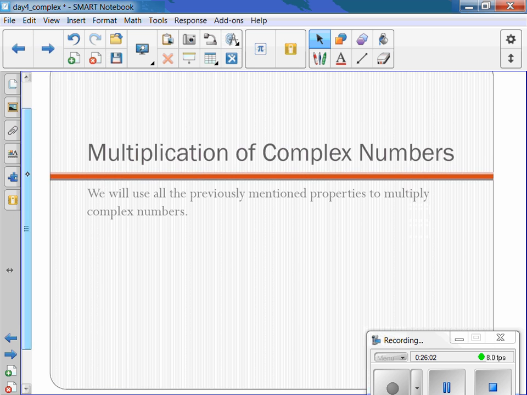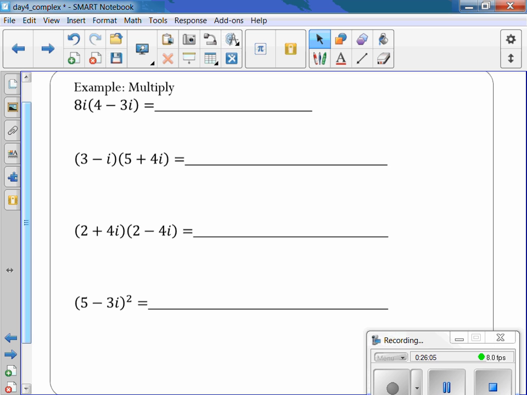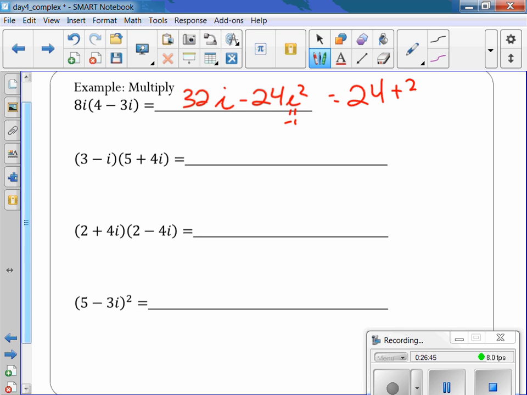So in this particular case here, I'm going to distribute my 8i. Distributing the 8i, 8i times 4, 8i times a minus 3i, 24 what? Am I done? What is i squared? Absolutely. Negative 24 times the negative 1, using the positive 24, and again, we want to always write it in standard form, a plus bi, giving us that 24 plus 32i.